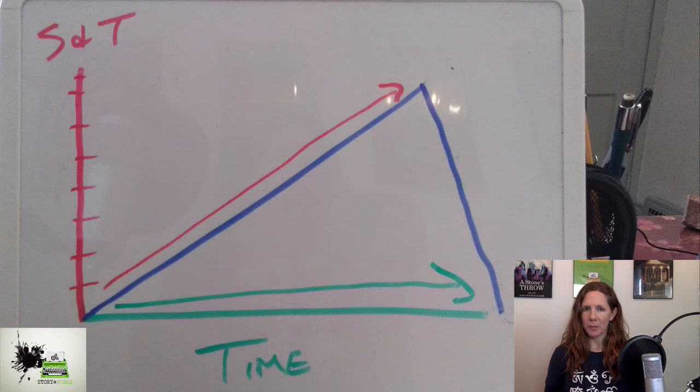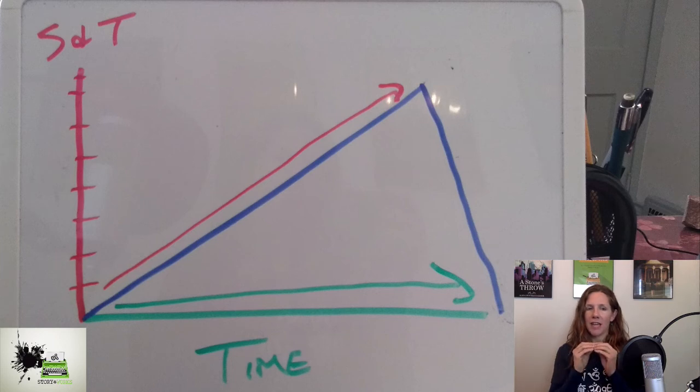All right, what are stakes and tension? Stakes, simply put, is whatever your protagonist stands to gain or lose in each conflict along the way throughout the story, okay? Tension is what the reader feels while the protagonist goes through these challenges. So stakes and tension are separate, distinct elements, but they're best buds. They hold hands through your character's journey.